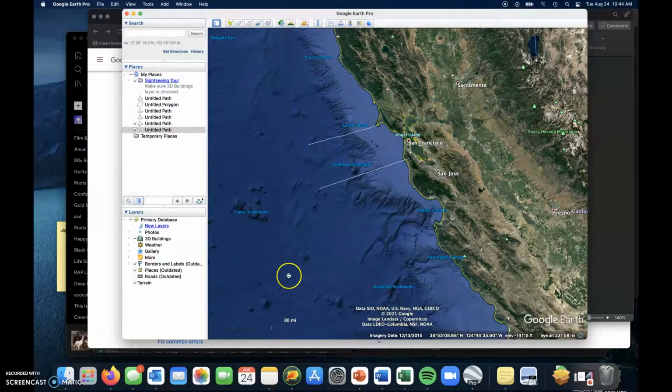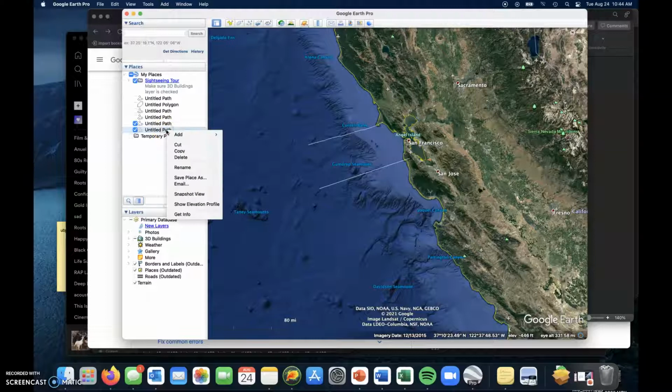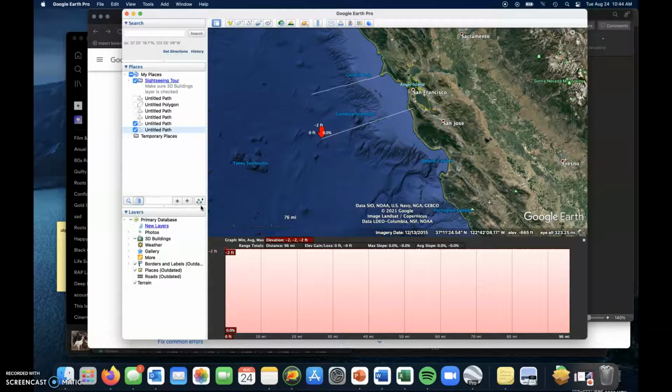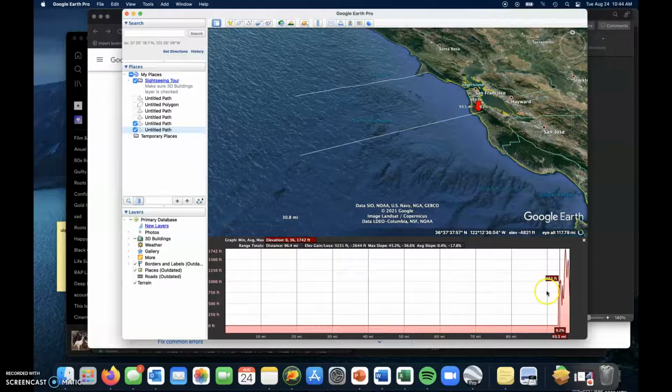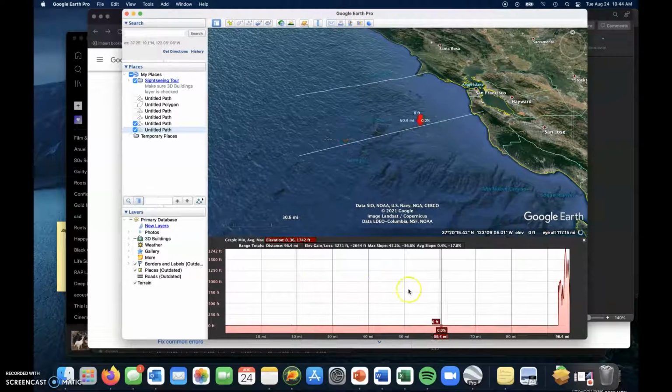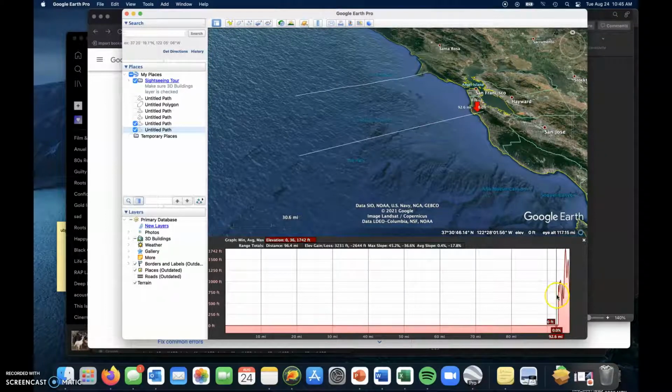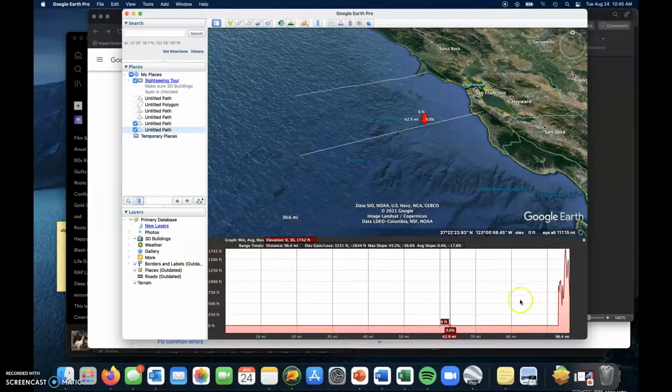In order to show the cross section that I'm asking for, you're going to right or center click on whatever path you want to show the cross section of, and that will give you this little menu here. You're going to do Show Elevation Profile, and then it should give you a nice profile here. As you drag your cursor along, it shows where it is, which is pretty cool, so you can see where the mountains are. But notice that once we get to sea level, it just kind of nixes everything out, right?